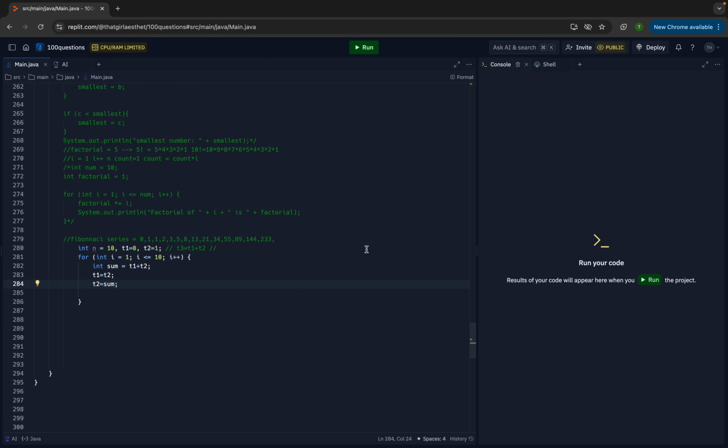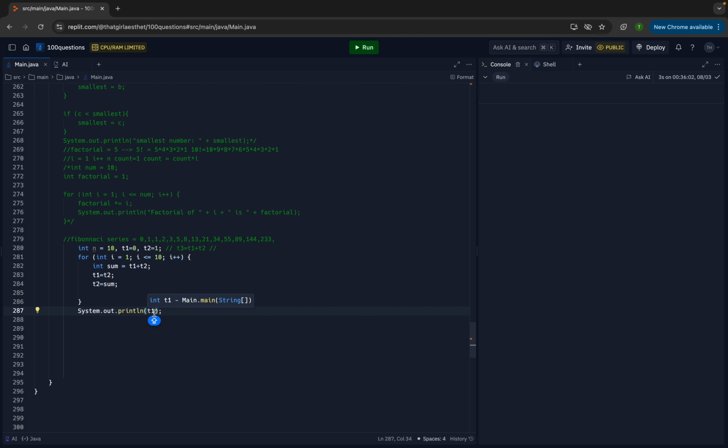We have written the code. Let's run it. We have to print, System.out.print t1. Okay, so let's do this.